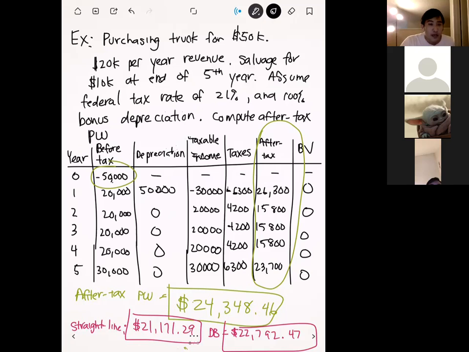With bonus depreciation, you're basically making a commitment that you're going to use this piece of equipment for as long as you can, because if you decide to salvage it early or sell it early, you're going to pay the taxes then. Whereas if you use a more gentle depreciation scheme, that buffers you for the amount of taxes that you might pay, because you still have some book value.